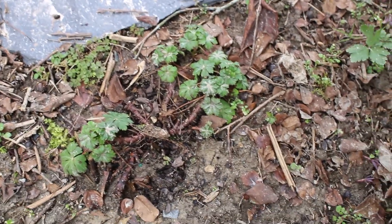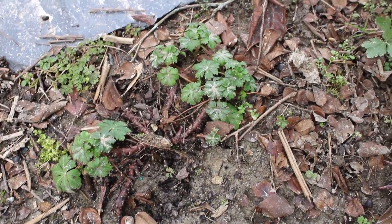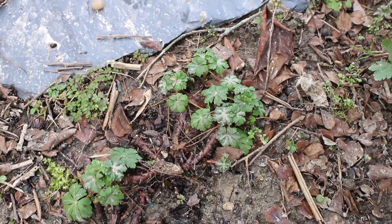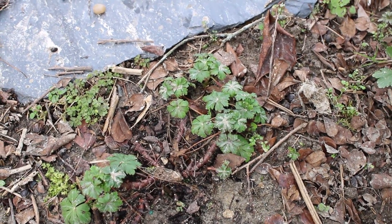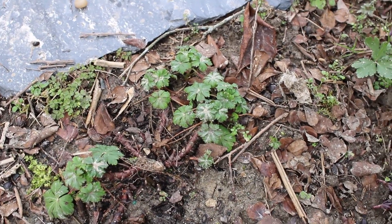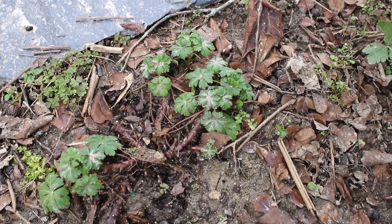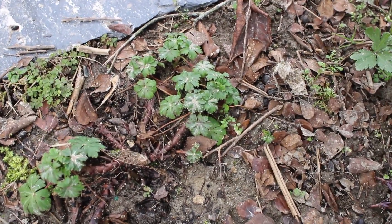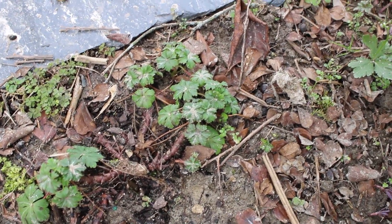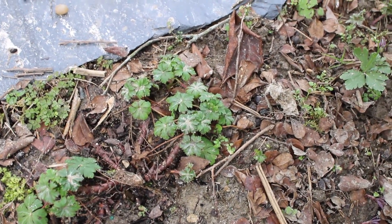This is another fairly new one — it's a geranium, though not what most people think of when they hear that word. Most people think of the ones grown in pots with big red flowers, but those are actually pelargoniums. This is a true Geranium species, sometimes called the wood geranium. It grows in the shade, it is a perennial, it makes nice little pink flowers, and it's fairly fragrant as well. My goal is to get this to spread and seed around.